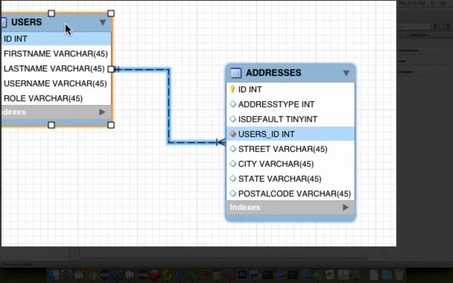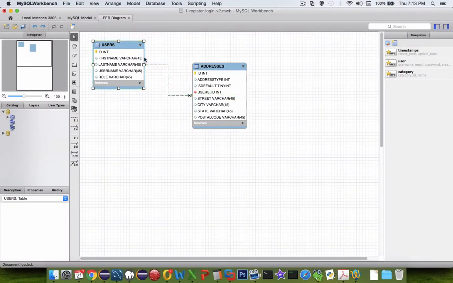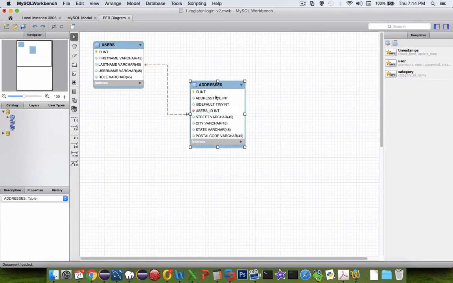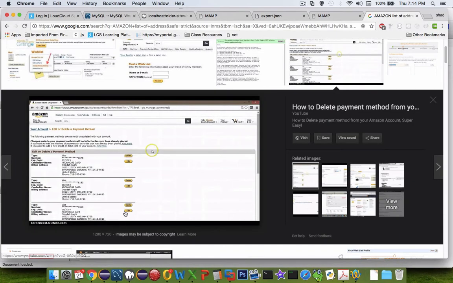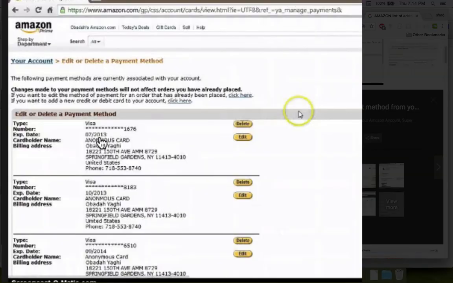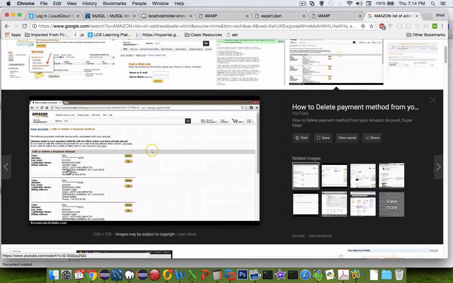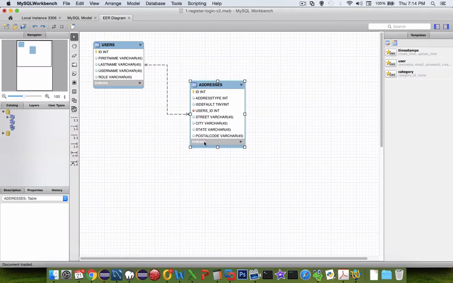So I have a system here where I have two tables. I have the user, and then I have a list of addresses that are separated. So I have the ability to have multiple addresses. Now, why would you do that? Well, if you were to think of like an Amazon account, if you ever logged in there, you can have multiple credit cards and multiple shipping addresses. And so people might have more than one place that they live. So you might want to have more than one address in your database. So there's a consideration of design.